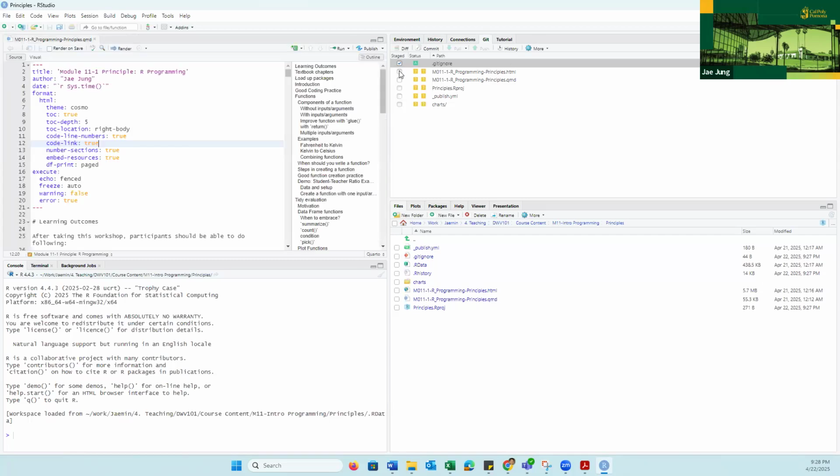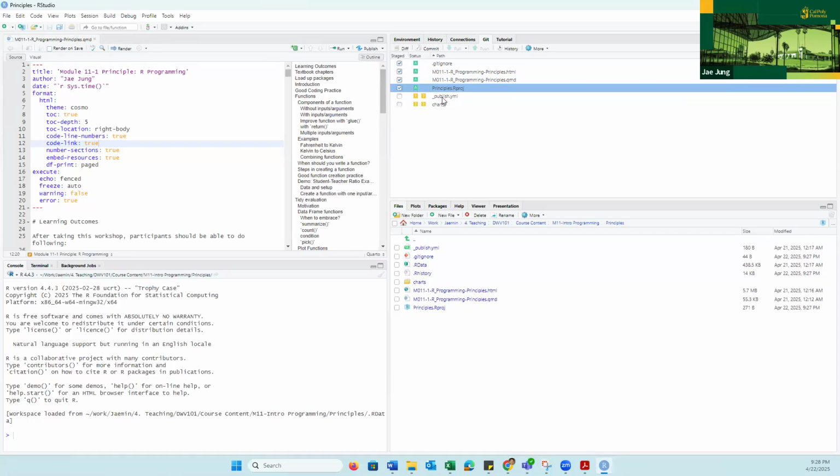All right, we'll do this one, that one, and here's a publish folder that was automatically created when I published a page to Quarto Pub.